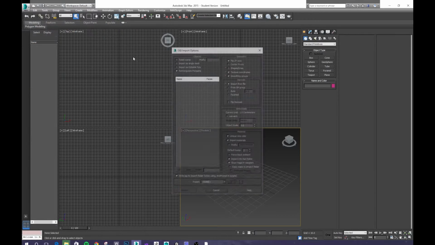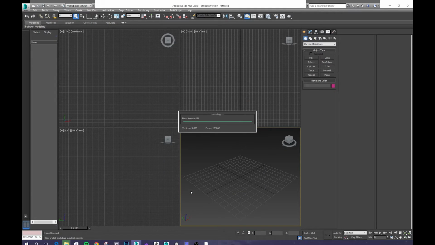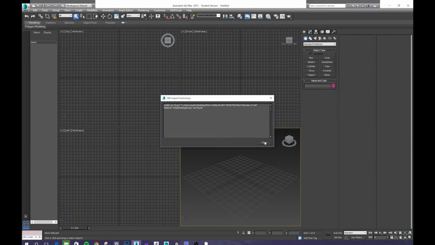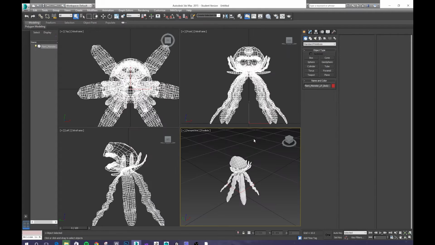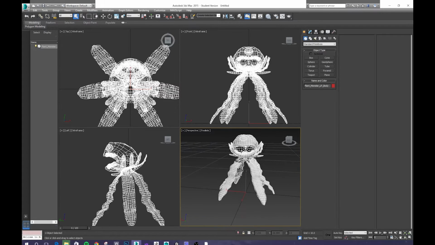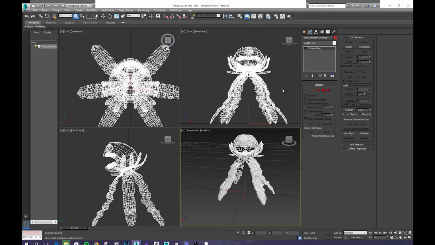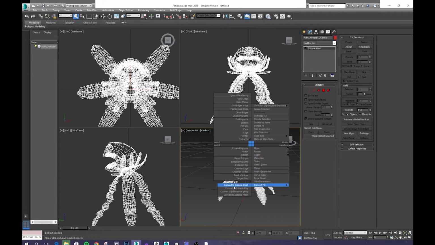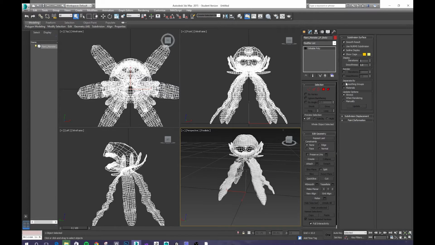Alright, we're importing our low poly. Don't import the material. Alright, here's our low poly. So what we need to do is convert it to an edit poly. And then we're going to open up the UV editor by putting the unwrap UVW modifier on it in 3ds Max.